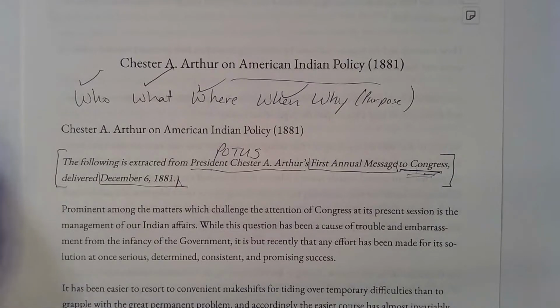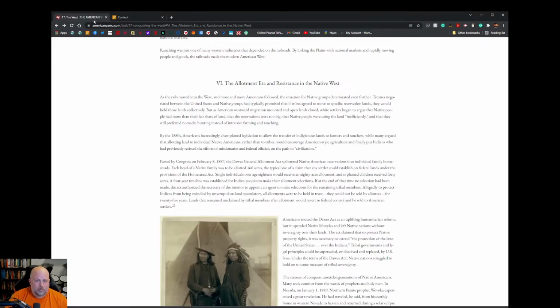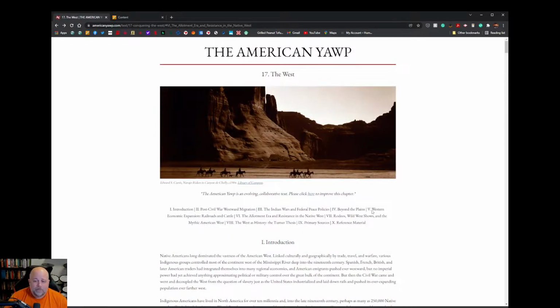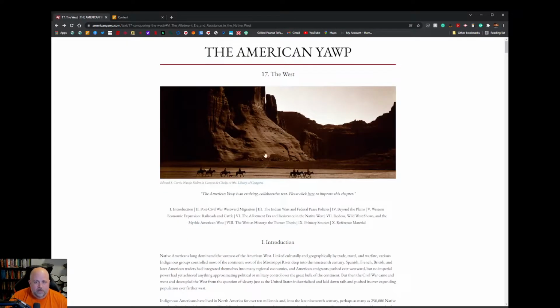And I'm going to go ahead and switch back to my desktop, and I'm going to take a look at, not Blackboard, but the American Yawp, the textbook that I use for my course. All right. So where this primary source came from was from the American Yawp. If we look at primary sources, there it is right there. So right away, we know by looking at the textbook or the main book that your professor is reading or having you read, we kind of have an idea of what's going on here.